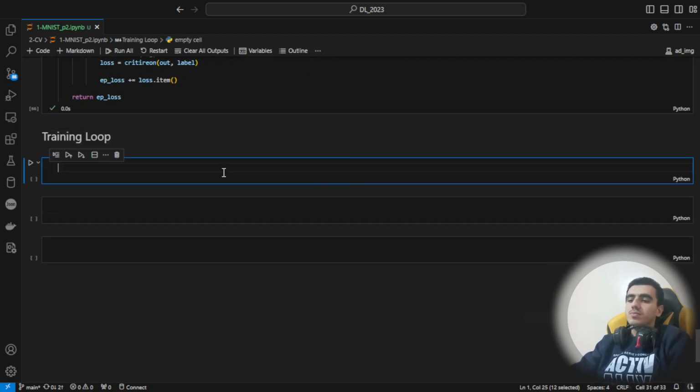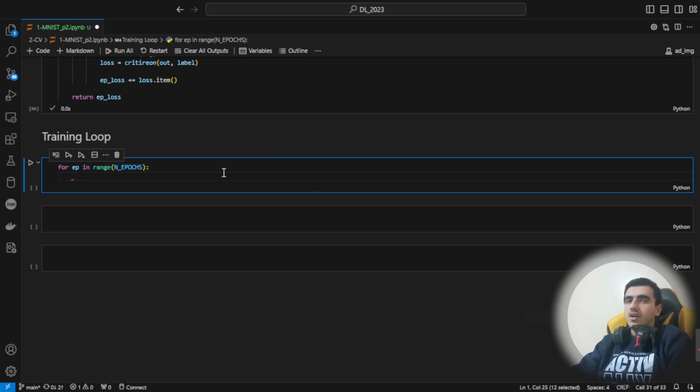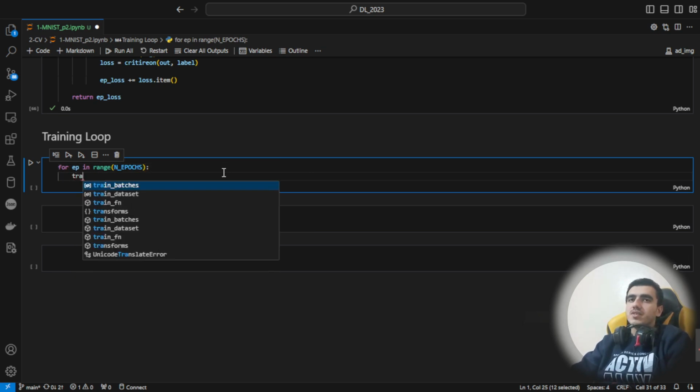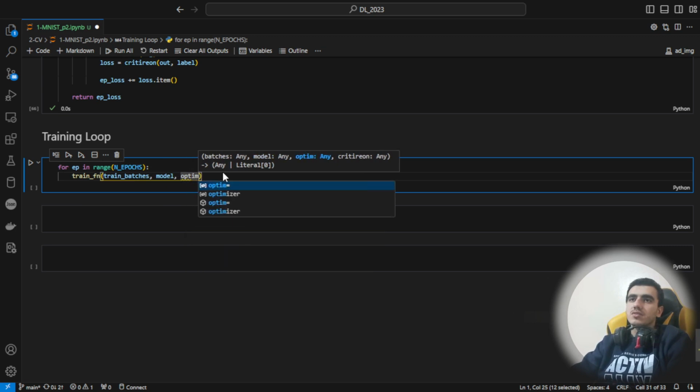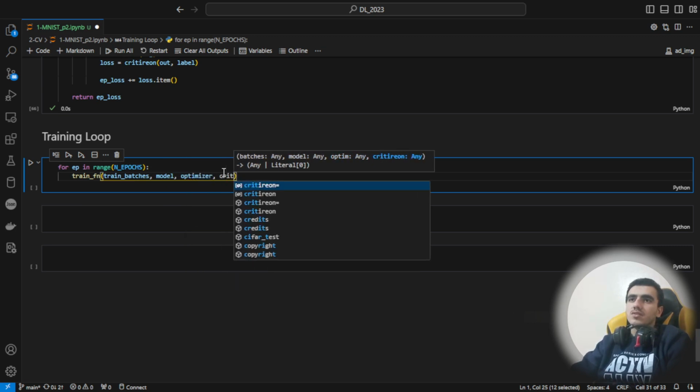In the training loop, I will loop for epoch in range of number of epochs, and I will pass the train function the train batches, the model, the optimizer, and finally the criterion.